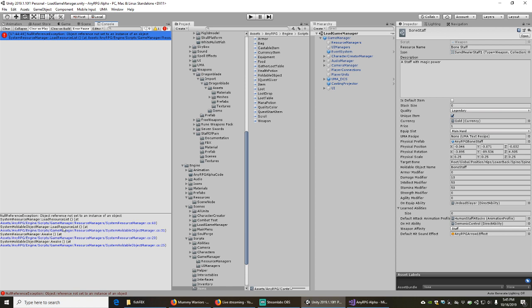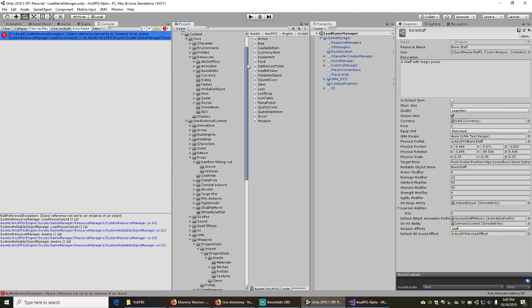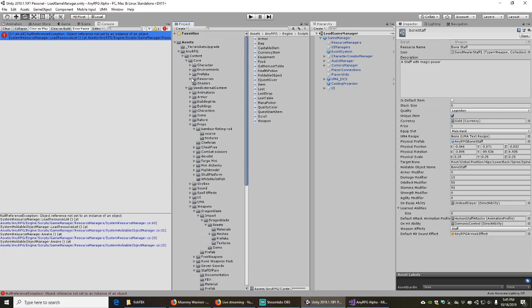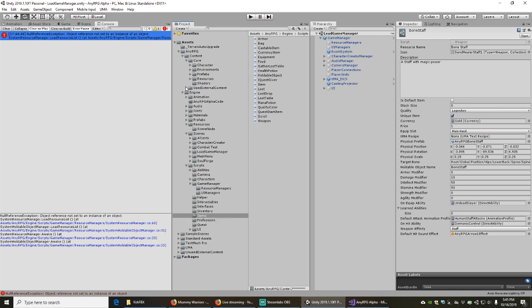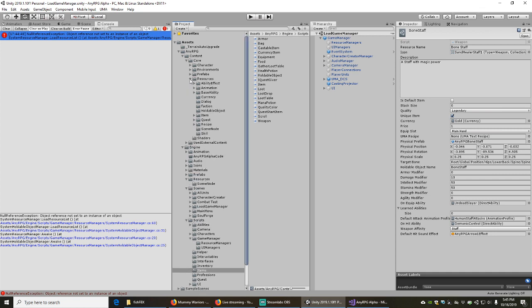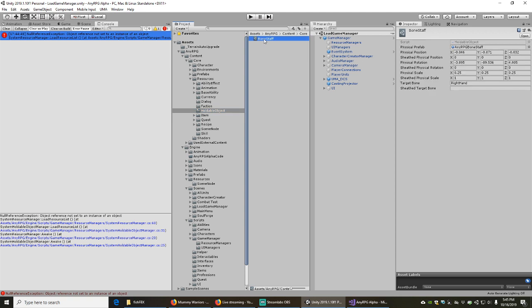System holdable object manager load resource list. Okay, let's just take a look and figure out what's going on there. Okay, of course.